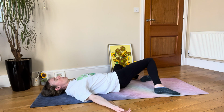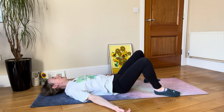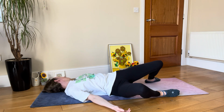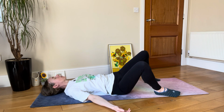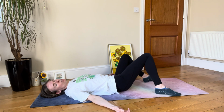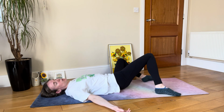massaging the muscles across the tummy there and into the reproductive system. And then we might like to invite your head along the journey here. So as the knees drop one way, the head can roll the opposite way. Or just staying with the leg movements there if that feels more pleasurable for you.